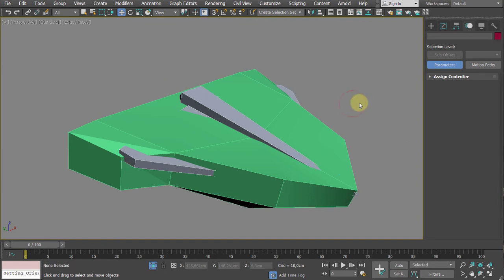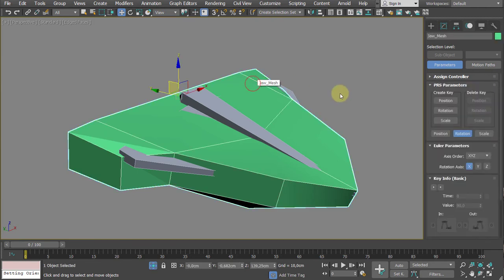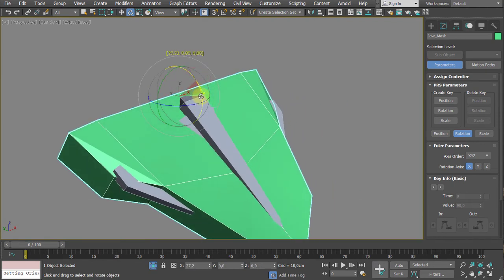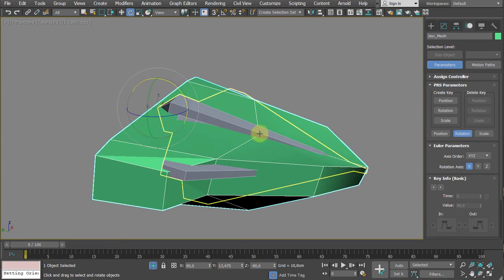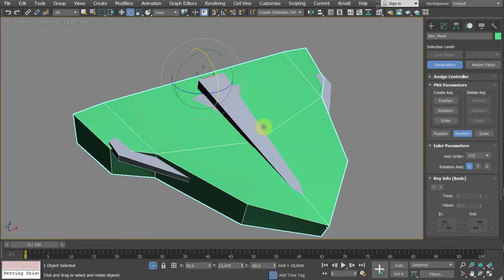So what does it make? Again, temporarily moving. I'm just testing. I'm not moving it anyway, just switching to rotation mode. And now I will open up this jaw. Now I'm moving the jaw mesh, and the jaw mesh now acts like a master of this one, and it will follow the changes.